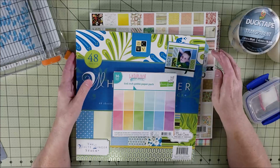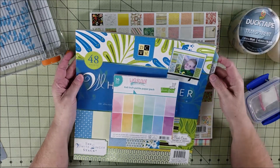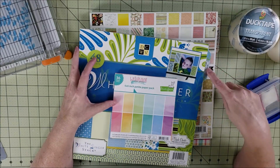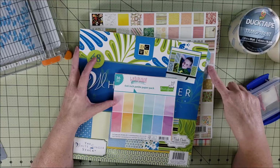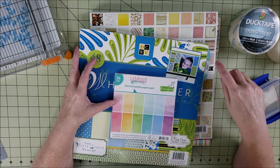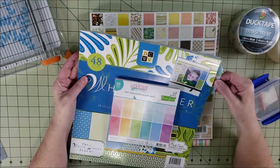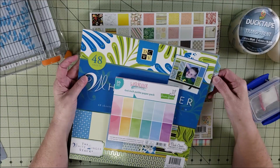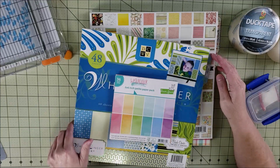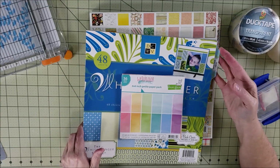And I think having these labels, the tabs, gives you a way to not only see what the pad is. I put the manufacturer and also the name of the pad, but it also gives kind of a handle to be able to pull the pads in and out of your bookcase, or I keep mine in the Recollections cubes, so it gives you a way to pull it in and out without damaging your paper pad.